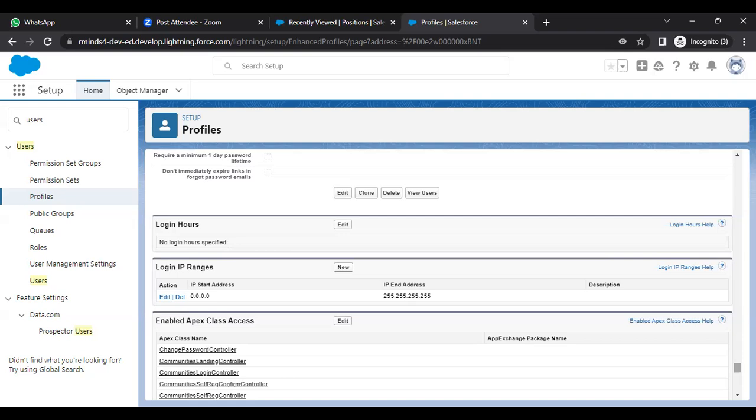So login hours. Let's say ours is a banking system. Let's say I am a bank manager and I was on leave for the last 2 days. I want any loan application that comes to my branch to be signed or approved by me. Last 2 days I was not available, I was on leave and there was so much pending work. So I thought today I'm going to office 2 hours early and finish off my pending work, right?